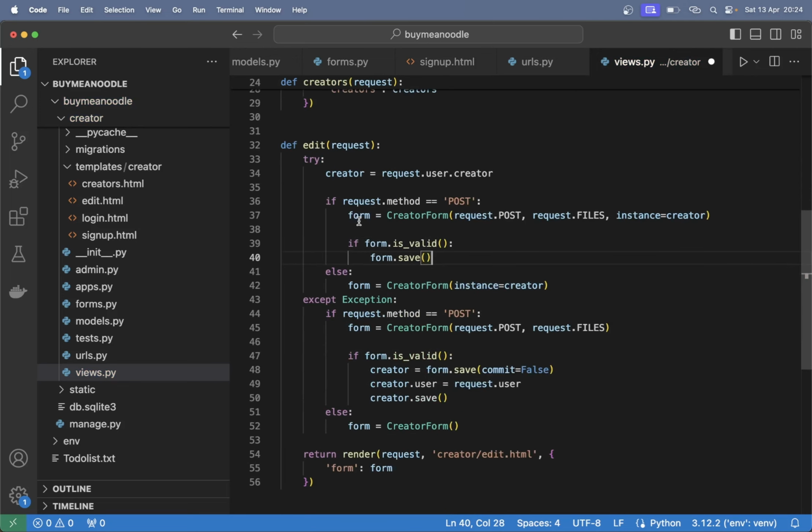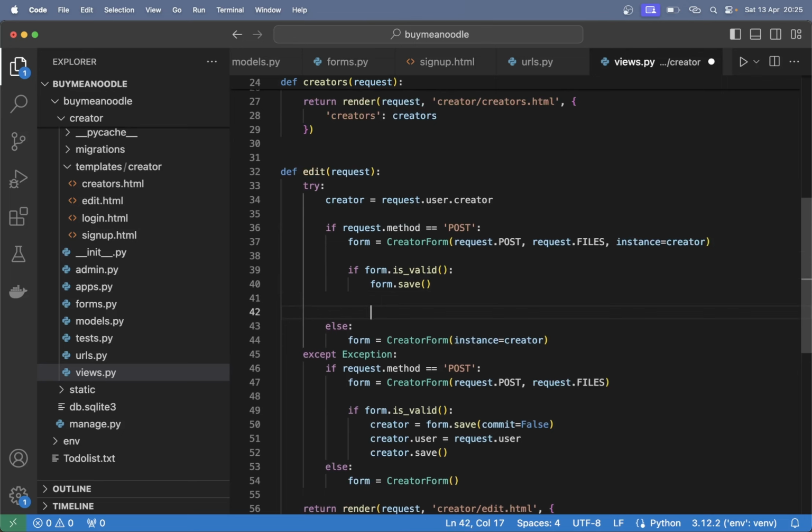Okay, so here we pass in this information, but since we set the instance, Django will know that we are updating instead of creating, like we do here. Here we are creating instead of updating. We pass in the instance because we want the form to be filled out in the template.